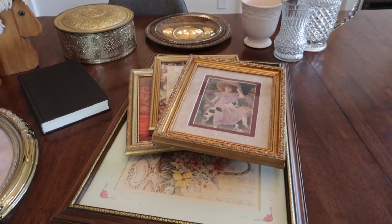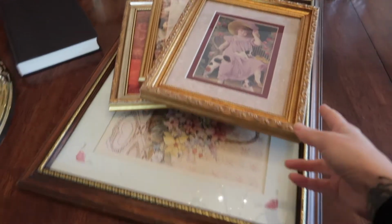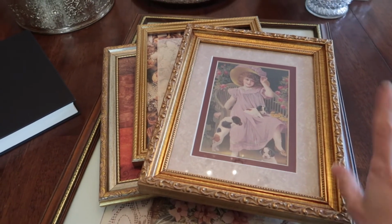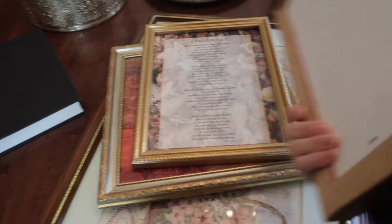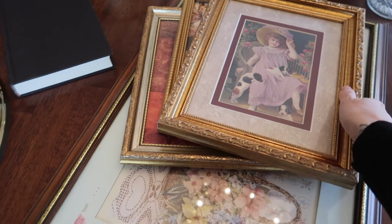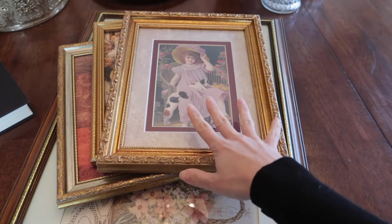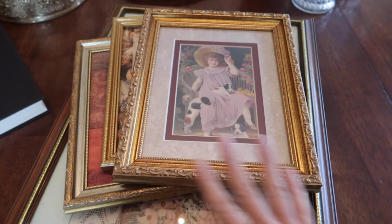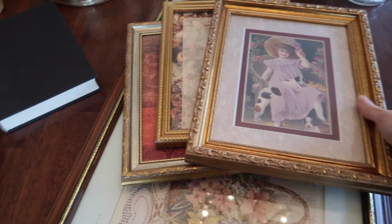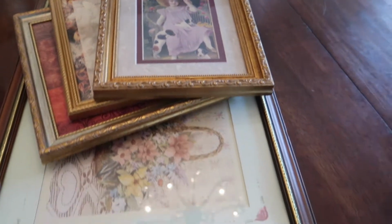I ran to the thrift store this morning. I actually went to two, and the main reason I went is because I need frames for the gallery wall that we are going to be doing in the sunroom, and thrift stores are just like the best place to get cheap frames. So yeah, most of them were like $2.99, and I'll obviously take these out. I've got some prints that I found on Etsy that I want to use. I don't know if I have all the right sizes here, but I'm kind of just collecting the ones that I like. I'll look and see what I already have, and if I need to get some of a certain size, I can do that later.